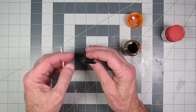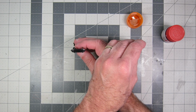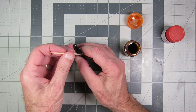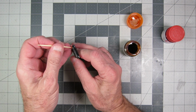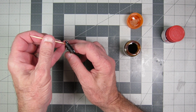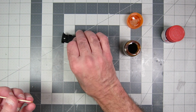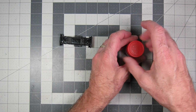I had gone over the headlights, marker lights, and tail lights with the silver Sharpie. And now I'm using the Tamiya clear orange to do the turn signal indicators. And then on the back, when you actually look at photos of the 73 Dodge Charger, the back of the car isn't completely true.